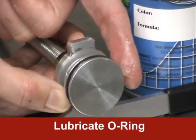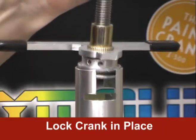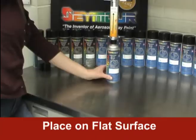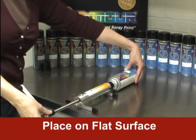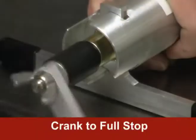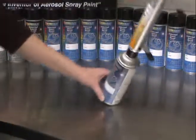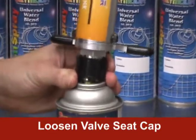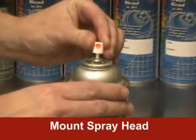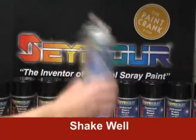Don't overfill. Lubricate the O-ring washer — petroleum jelly works great. Reattach the crank assembly to the paint reservoir and lock in place. Rest the entire assembly on the cylinder supports so the crank rotates freely, and get cranking. Crank clockwise until the crank comes to a full stop. Loosen the valve seat cap and separate the assembly from the can with a gentle bending motion. Replace the spray head with a slight twisting motion. Then write the color and formula on the can. Shake the can for one minute.